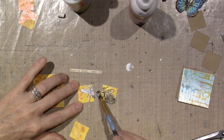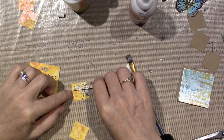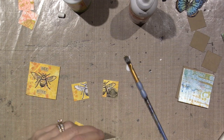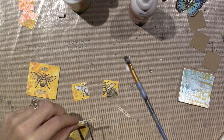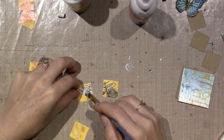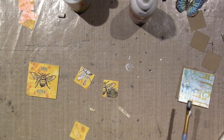You want to get this centered, and then I'm going to put these words, "when in doubt, wing it." So when in doubt, wing it. I could put wing it over there. I think I will. So when in doubt, we'll go over here. I'll cut them apart. I should have my tweezers to do this. I want it lower. Hopefully I'm in the shot. I know I'm not zoomed in, and hey, inchies are teensy tiny.